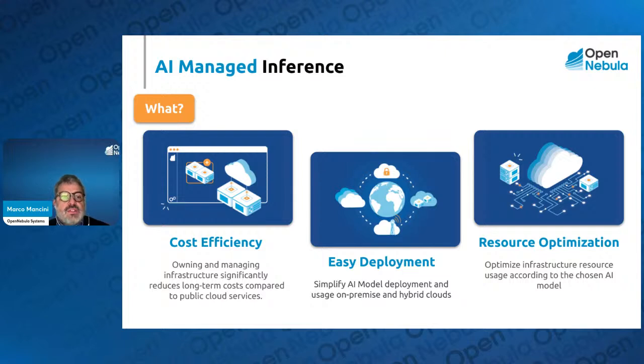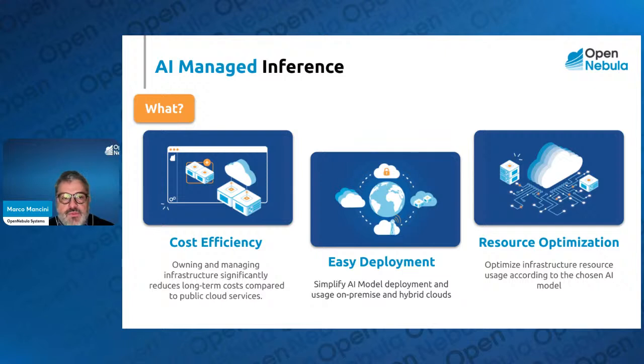So in this case, it's important that, for example, using the virtual GPU, the virtualization GPU that is integrated in OpenNebula, you can dynamically allocate and really maximize the utilization of your resources within your infrastructure. And finally, as I said, we would like to simplify the deployment of those AI models for inference in such a way that you can deploy anywhere, from on-premise to public cloud or edge cluster and so on.